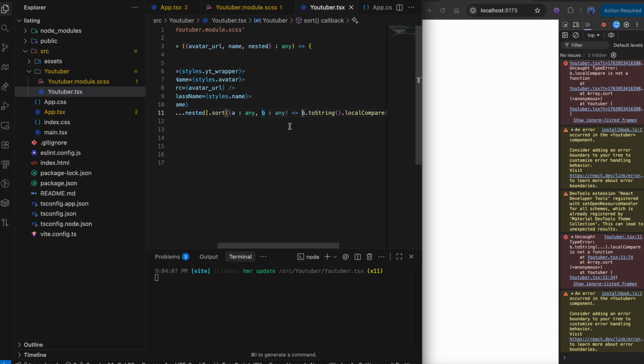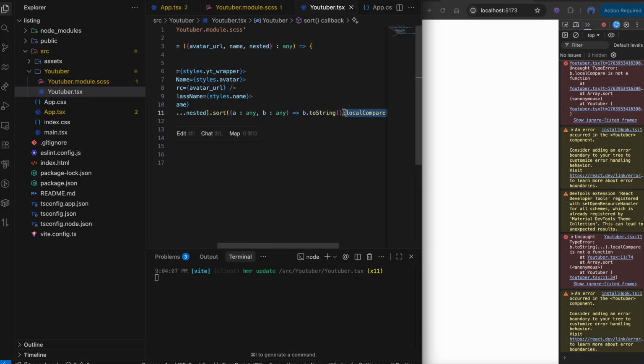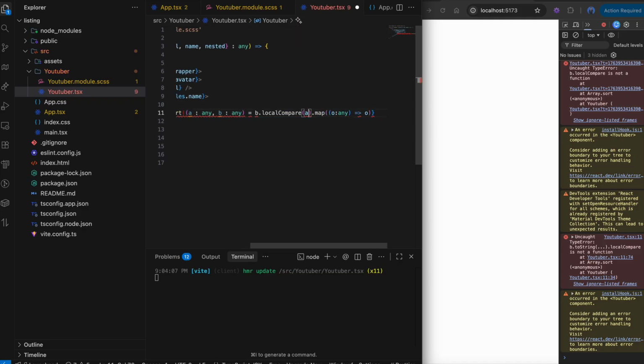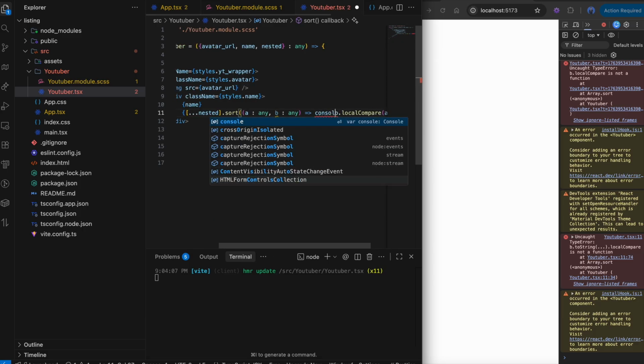Okay, so let's do some console logging. Let's do some console logging here. B dot localeCompare as we had it, but without the map and that. And let's just do a console log of this.